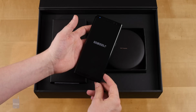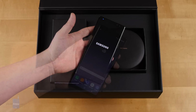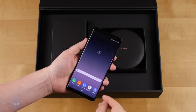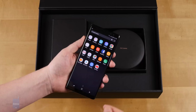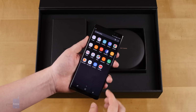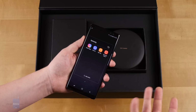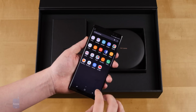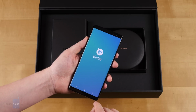Hey, Samsung. All right, I'm gonna go ahead and get this guy taken care of with its initial setup. Okay, here we have the Galaxy Note 8 finally set up and into Android here. Swipe around, so we have the app drawer getting access to at the bottom, just like on the Galaxy S8. Google apps, Samsung apps. During setup, you have the chance to install some additional apps here, but we went with the bare bones package just to give you a quick look at what we feature here software-wise.